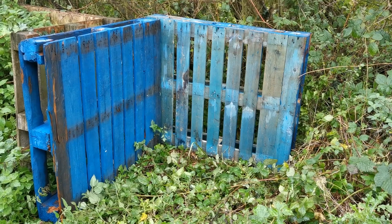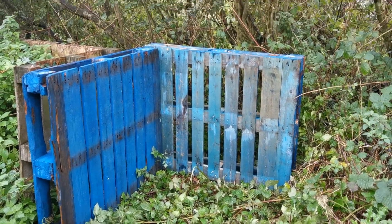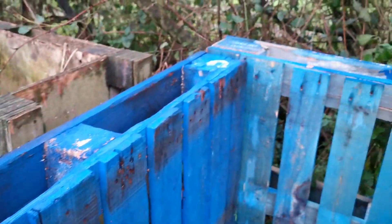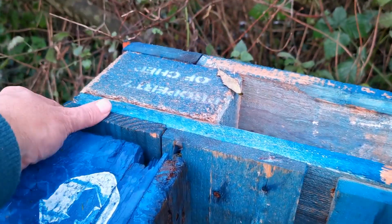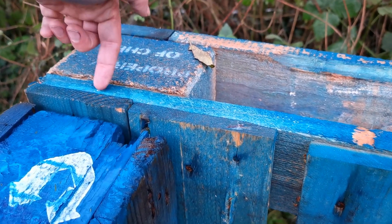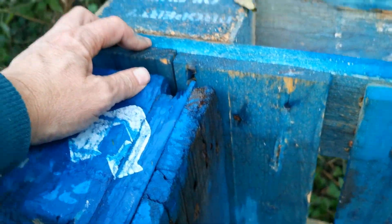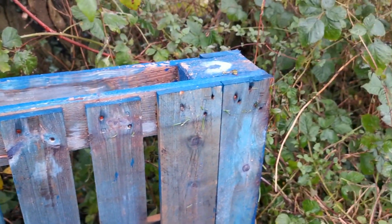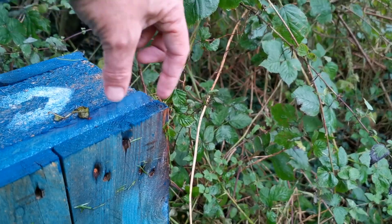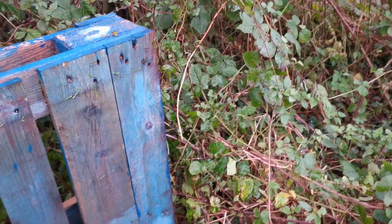I've positioned the first two pallets where I'm going to build this double-bay compost heap using five pallets. The front side comes out and sits in front of the end corner. These are just sitting on the ground with nothing holding them together, but I'll pin them by putting a nail in from this direction through this solid piece of pine into the block. Now I'm going to bring the next section in so it sits 50% on this pallet and 50% on the additional back piece.